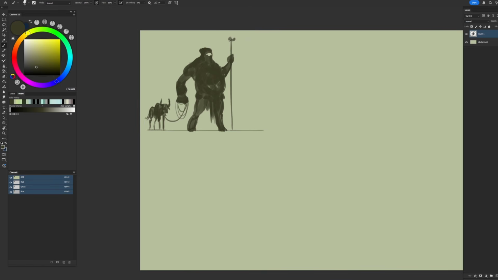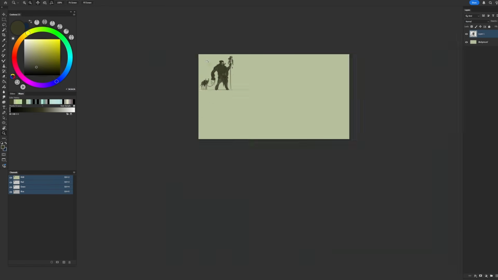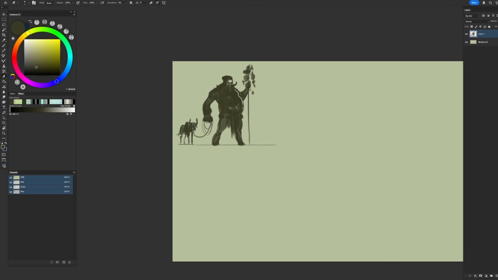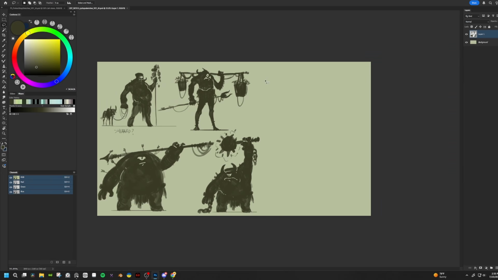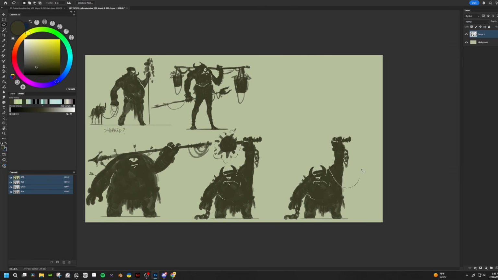So in the case of these sketches, I knew I wanted to do a Cyclops creature design that was kind of a hulking guy that looks like he could tank a bunch of damage and really pose a problem for our hero character for a video game. And the great thing about this is it isolates the big picture problems that you need to solve early in a design. So there's no color information that I can get lost in. There's no real detail that I can get lost in.